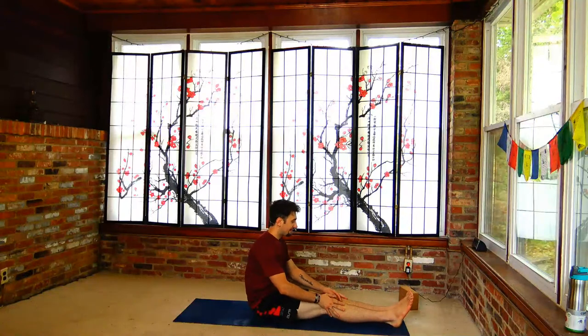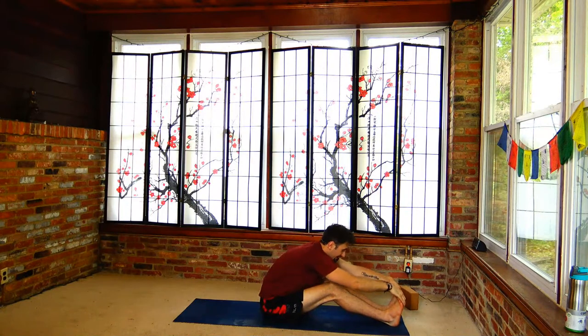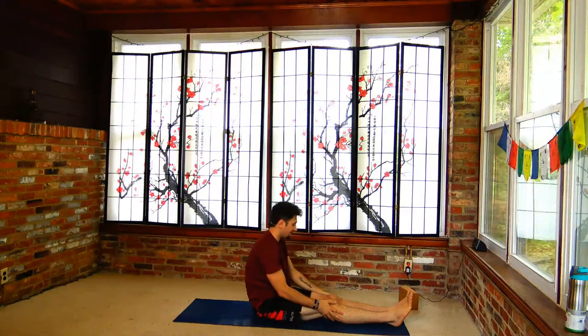Let's take both knees, both feet in front of us. Inhale, reach the arms up. I like to bend my knees a lot here. Inhale up, take hold of the feet. You can even use the arms to draw yourself forward, so you're lengthening the spine. Use your arms to pull your spine long. Good. And then gently let it go.